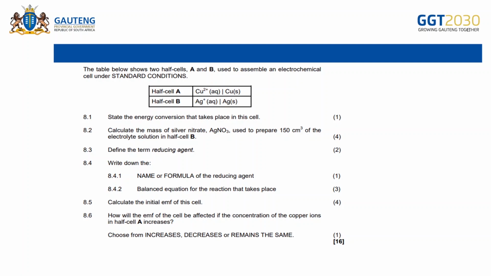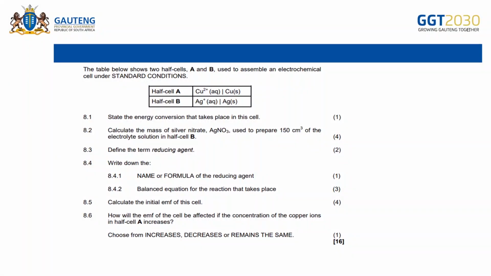Very, very important. 8.5, for you to get the 4 marks, I want you to go and calculate the EMF of a cell. Remember, you are already told in the question that you have copper, you also have silver. So you go to your 4B table, you extract the EMF values there, and then you substitute. Especially when they say calculate the initial EMF, that means you simply substitute, you get the answer. So that's how you get the 4 marks.